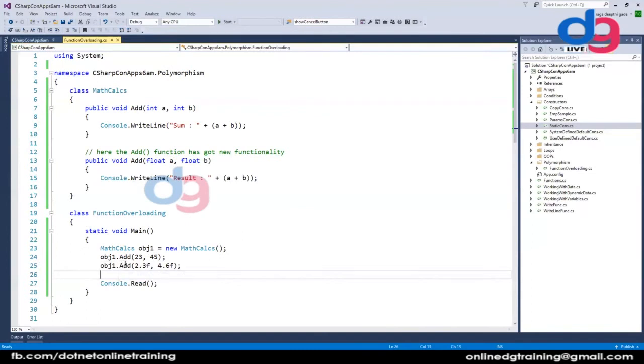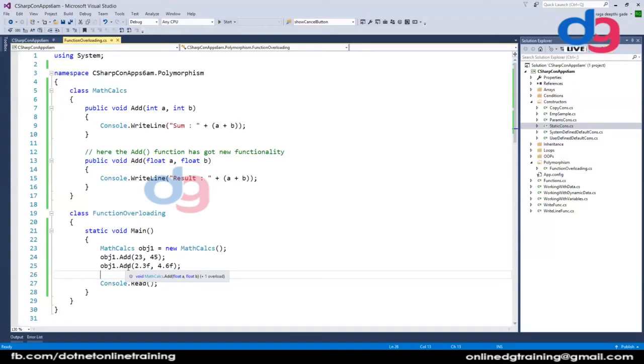So now you observe here. See here, add float a comma b plus 1 overload. That means not only add of float, it also has one more overload method. You understood now?